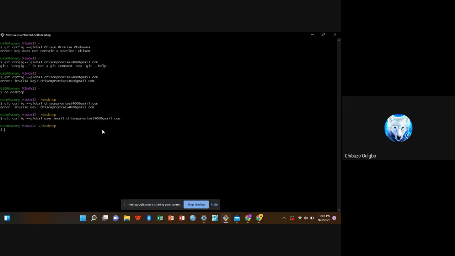Enter. Okay, tap up. Change that user.email, change the email there to name. I didn't say hit enter. Clear your entire email address and type in your full name as it is on GitHub.